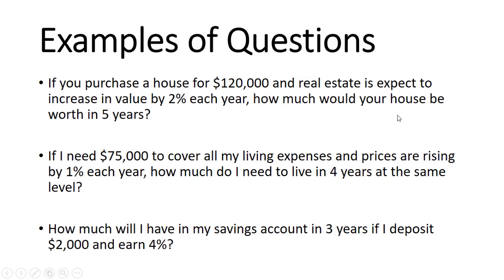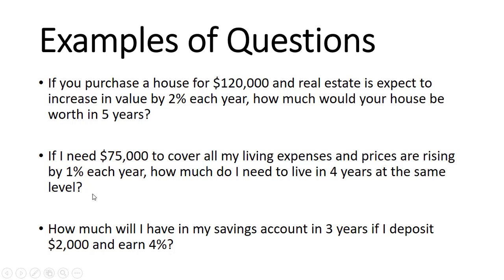So, some examples of questions that it would answer. If you purchase a house for $120,000 and real estate in your area is expected to increase in value by 2% each year, how much do you think your house would be worth in 5 years? Okay, so we have our one rate, our time periods, and one lump.